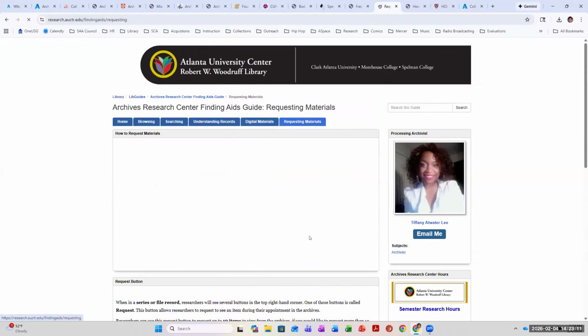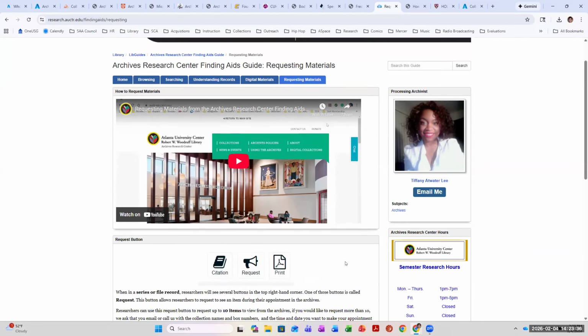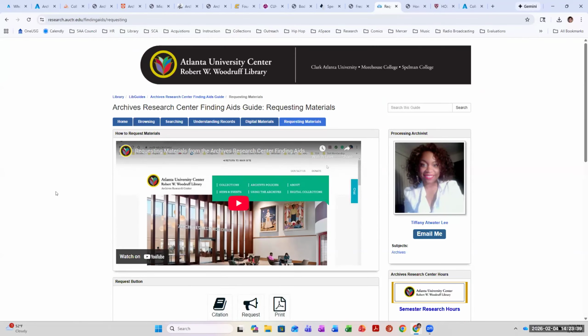And then even with requesting materials, because depending on how you use the request button, it can be confusing, right? And even if you use Aeon, you may want to create a guide for how to use Aeon. So it takes some work, but it helps you in the long run because now people have access to different resources outside of ArchivesSpace that explain ArchivesSpace to them. Okay. So I highly recommend even if you don't have, say, LibGuides, if you have the ability to create a web page to put a guide into that, or even the ability to create a physical guide, consider that.